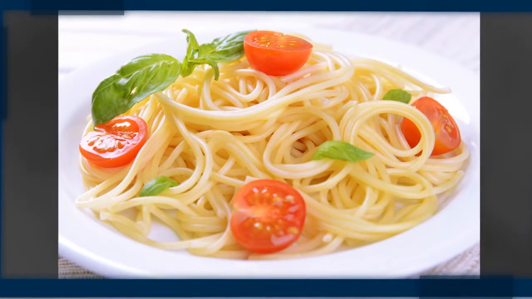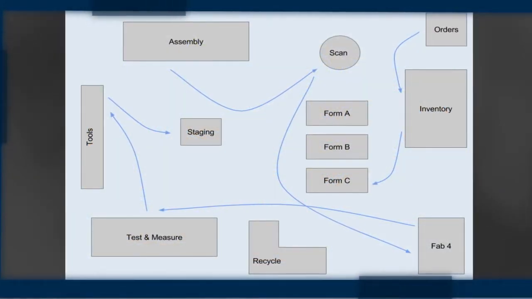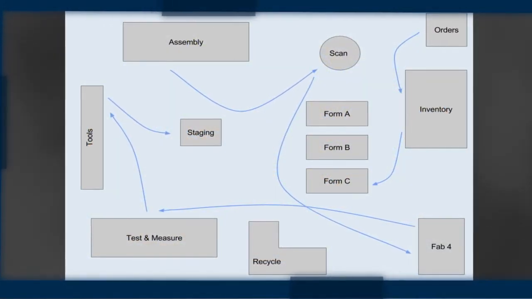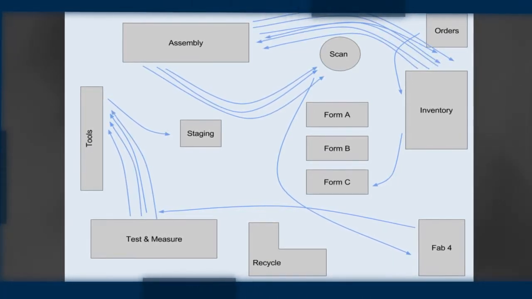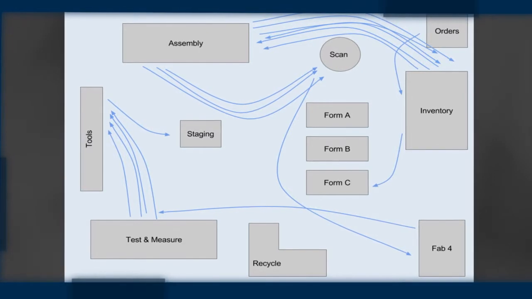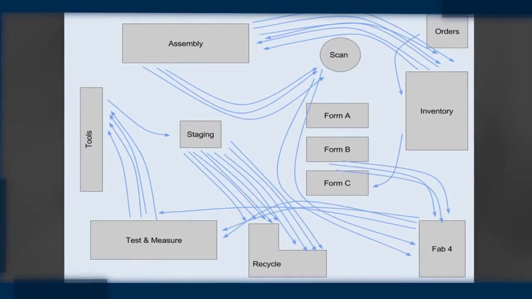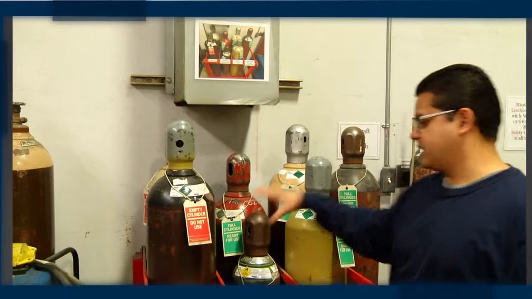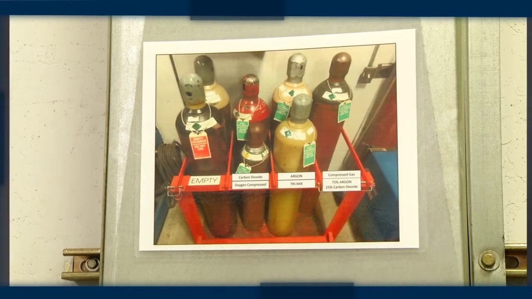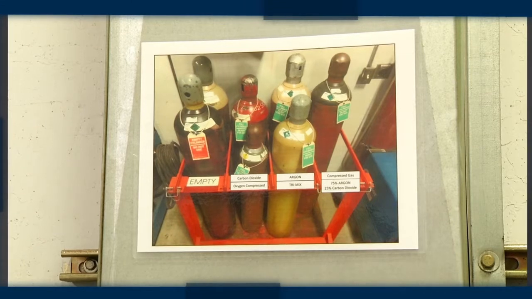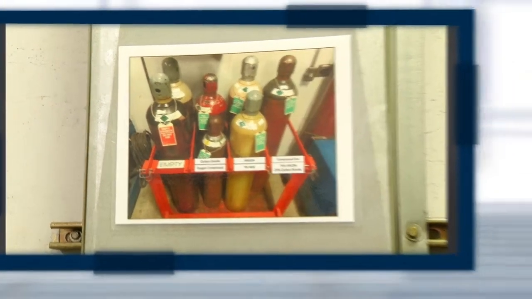It's wise to start off by drawing a spaghetti diagram of the walking path of the associate, not the product itself, but the person working within that area, so that you can visually see and experience, in accordance with going to the Gemba, the travel required to do the job. Now, some of the other elements of set in order might include signboards. We use signboards for inventory to create simple visual order for all necessary items so that they may be kept and used in the most efficient manner possible.